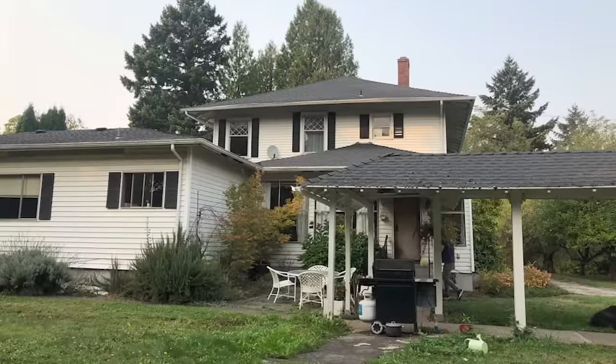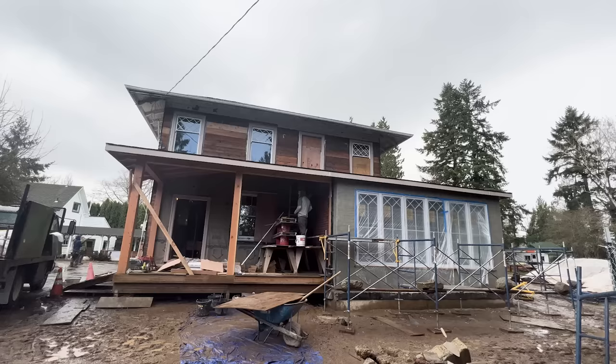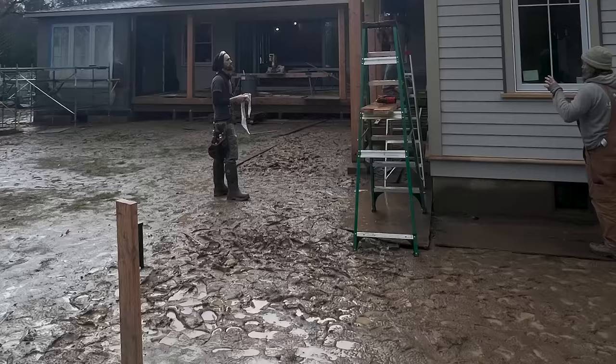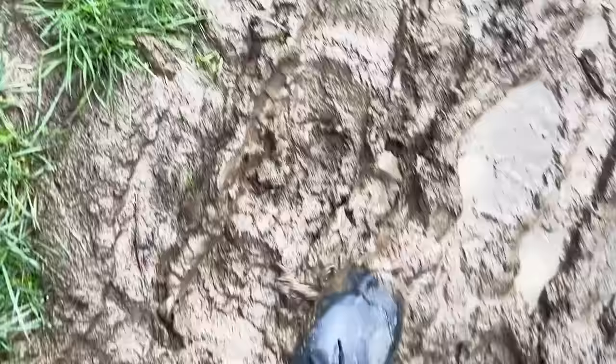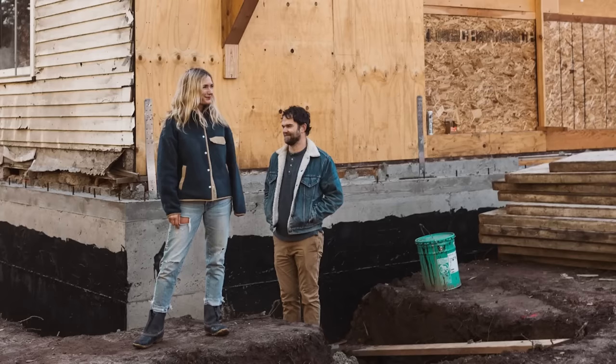When we found the property, we actually loved how rural and rustic it was. It felt very Oregon to me — it wasn't manicured, not professionally landscaped, but it was nice. As we started doing the construction on the house, which was extensive, all of the equipment and demo destroyed the landscaping. It became mud and dirt — mud everywhere. In the summer it was dirt, but in the winter months, just mud. At a certain point, Brian and I were like, we cannot DIY this thing. The scale of it is too huge. So if you have an opportunity to start over like that, you should do it right. And that's what we did.